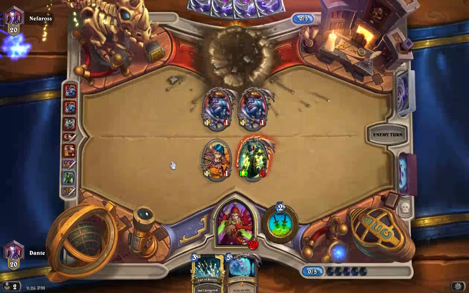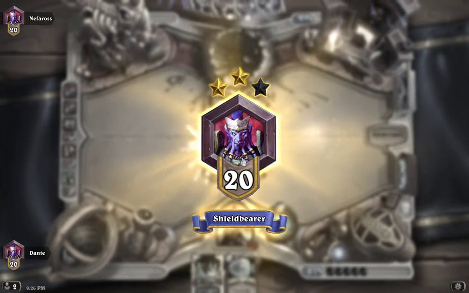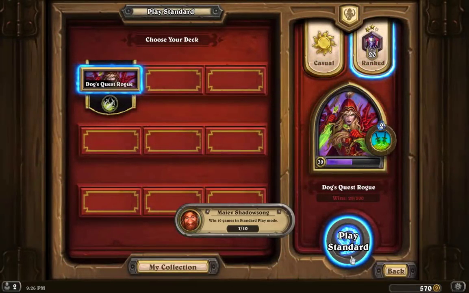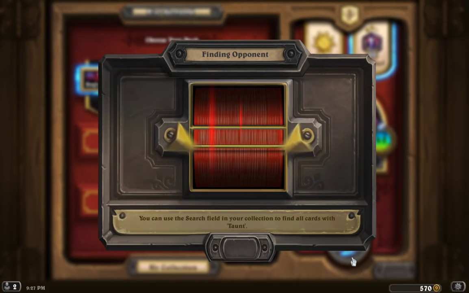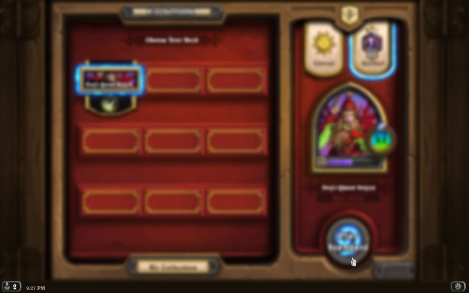And he just couldn't handle it, so there's one match. Go ahead and get in here and do another one. But yeah, doing the rogue quest is pretty quick if you get the right cards in your opening hand, or if you draw the right cards.